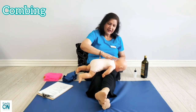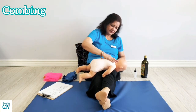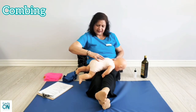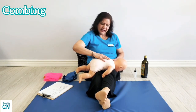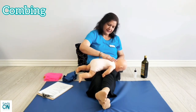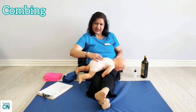It's called combing. You massage baby's back, combing baby's back from shoulder to the bottom. So you're bringing back. Again, you're combing baby's back from shoulder to the bottom. One more time. You're using your hands like a feather and letting the baby know that back massage is done. And going gently and gently.